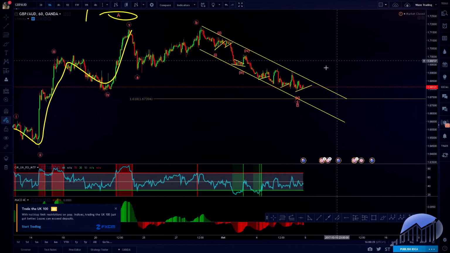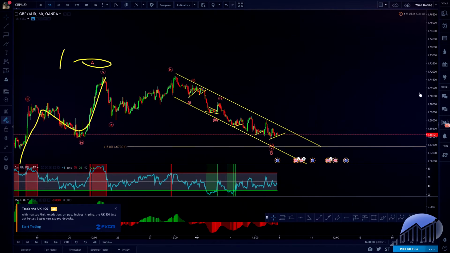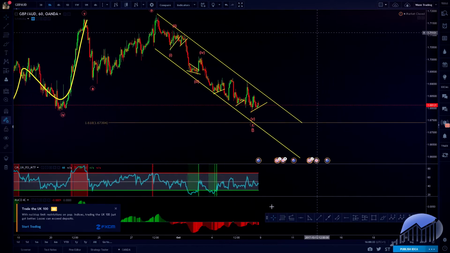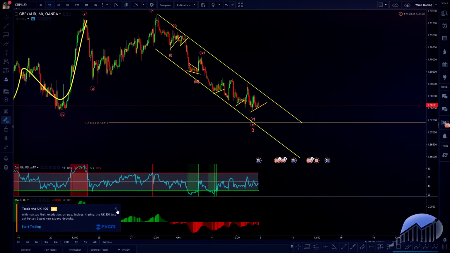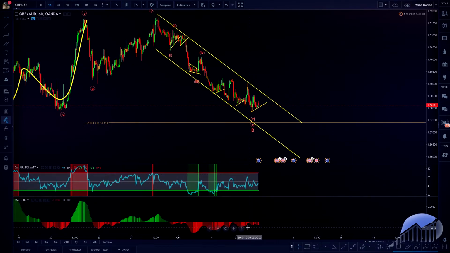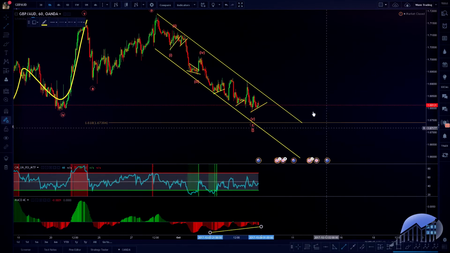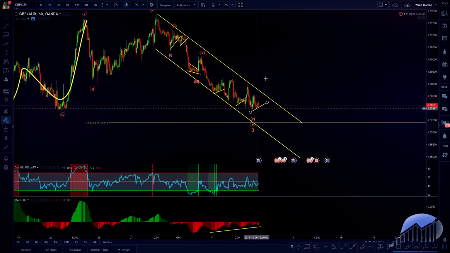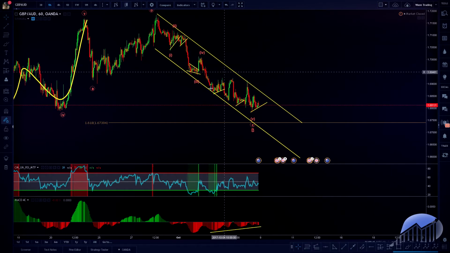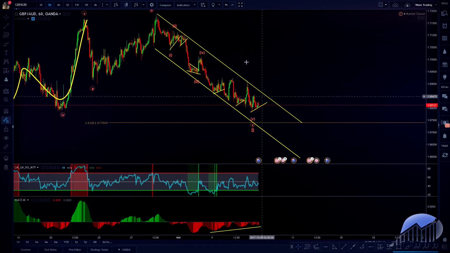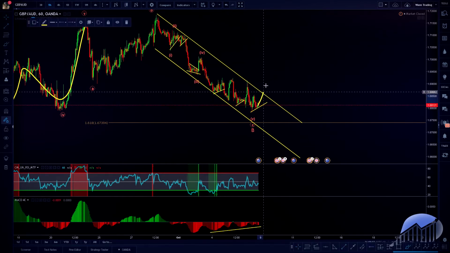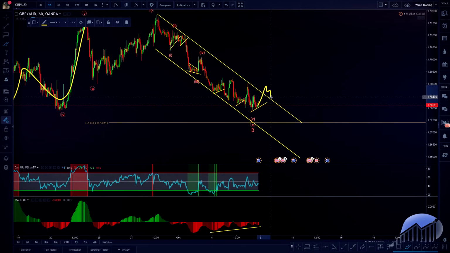So if I just get some of the indicators up, these are essentially the same indicators. As you can see, there's a very large amount of divergence, which is indicating strength to the upside. So that means if we get a breakout of this upper trend line channel here, like that, and there's a small flag or consolidation pattern, this is a great buy on the break of the flag.